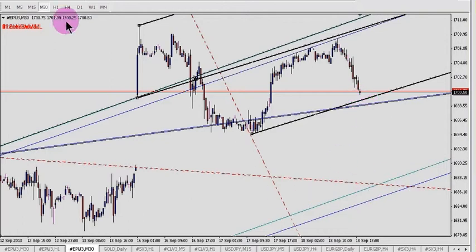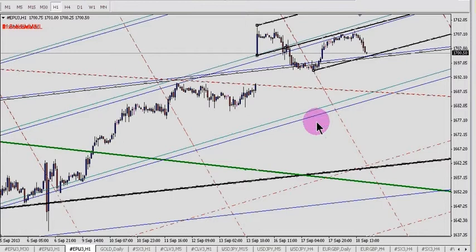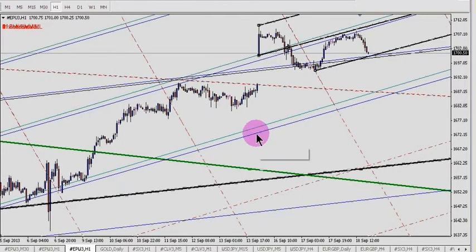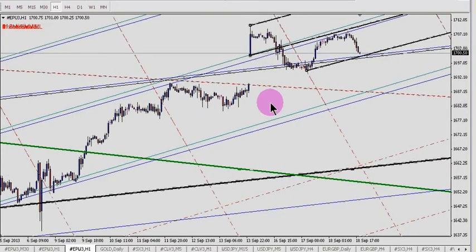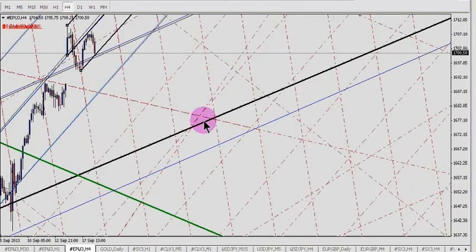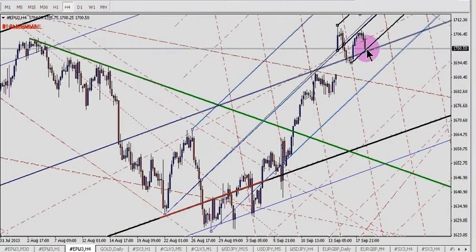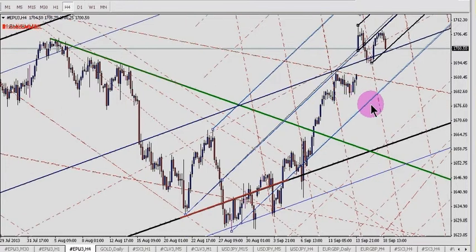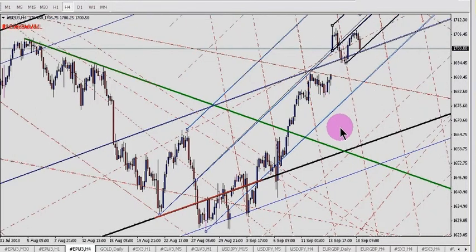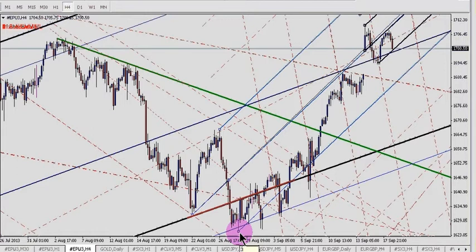And again, we may see some support on this lower median line parallel, but we have a huge gap to close. So I wouldn't be looking to, especially with the Fed decision tonight, it's certainly not a trade I'm looking to take. Certainly not above these sort of levels. This could come back quite sharply. We haven't seen a retracement since really early September. So this is a time to beware.